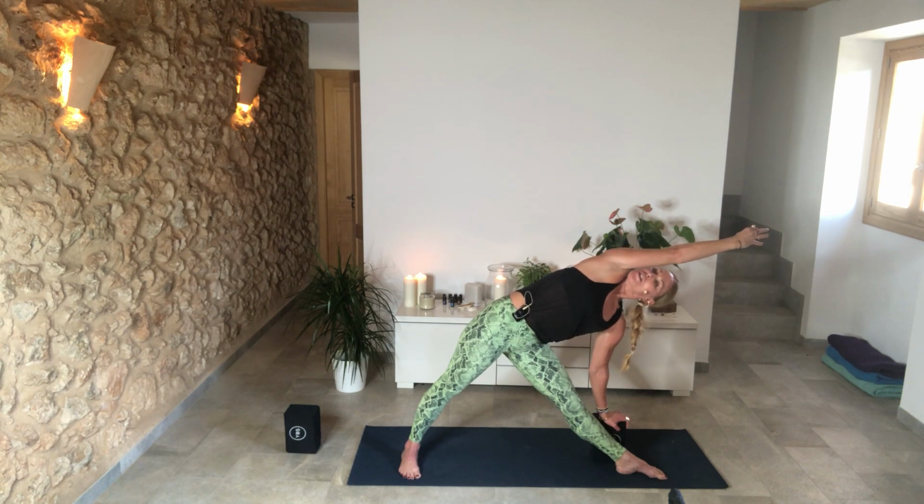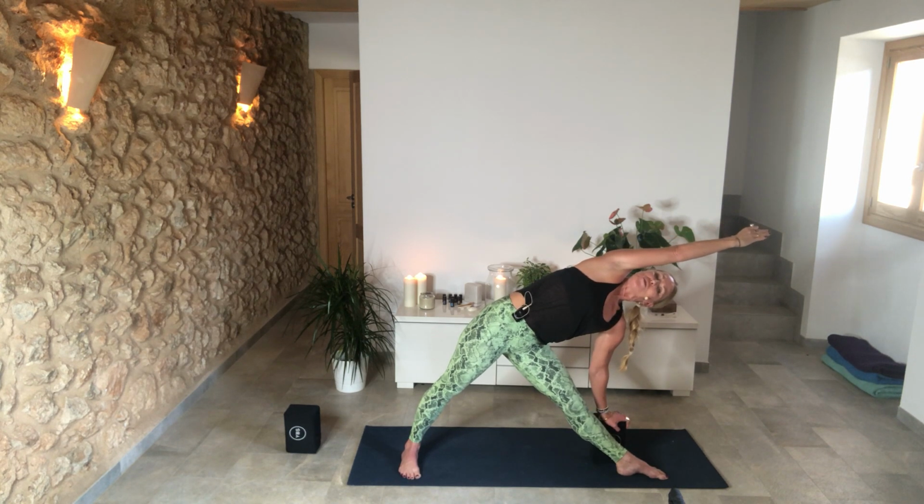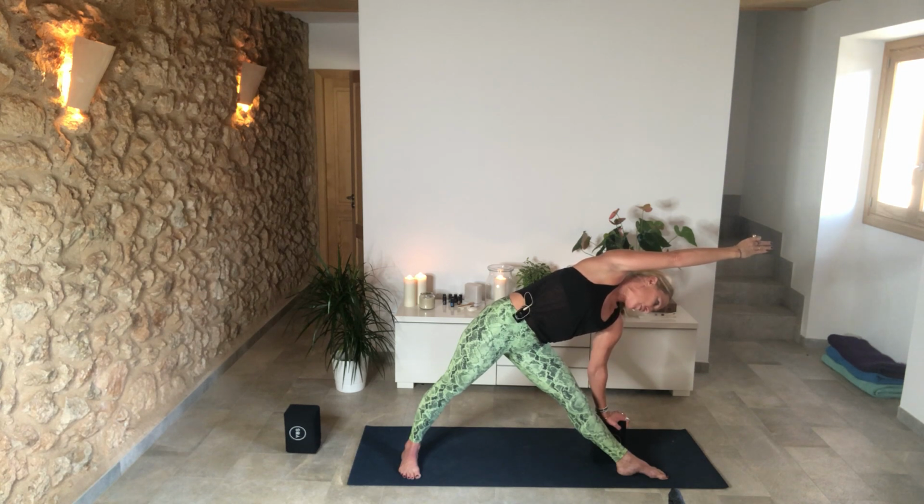You can bring the chin into the armpit, or some of you like to look up to that top hand, but it's really more about finding a single point of focus. So if there's any tension in the neck, my neck feels a little bit funky these days, I tend to look down at the foot. Just drawing your attention in.